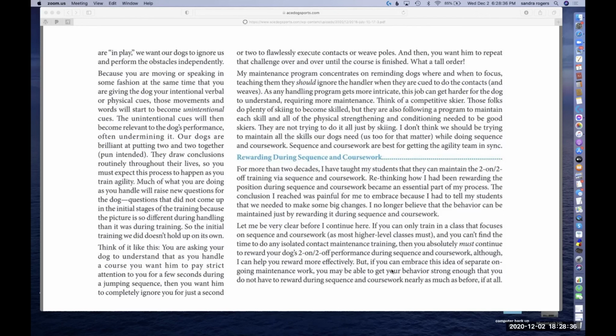I love training contacts. I obsess on them. Tuxedo's never had a contact performance issue, but he had a weave pole issue. So I would train and train and train. I'd fix my issue, he would be great, and they would break again. And I'm like, what the heck? I trained him the same way as all the other dogs. Nobody else has done this to me. I love how we think. And then I train him hard. Okay, I'll just proof him harder. I'll just train him more, and then he'll have it. Then he'll arrive. Well, every six months his poles broke again. And I'm like, oh my gosh, he needs ongoing maintenance, not just what he's getting in sequence and coursework.